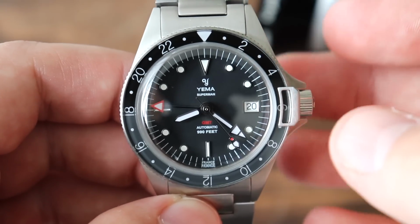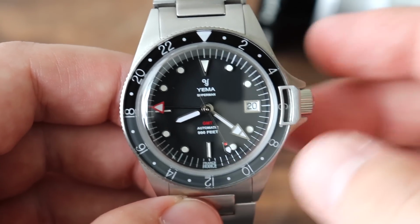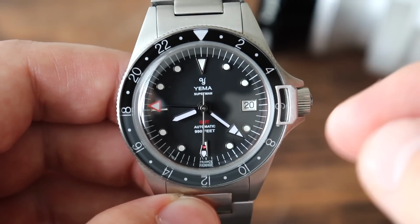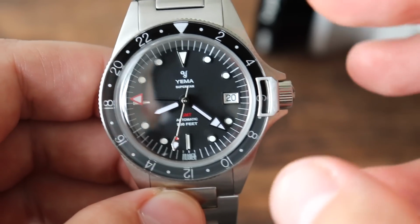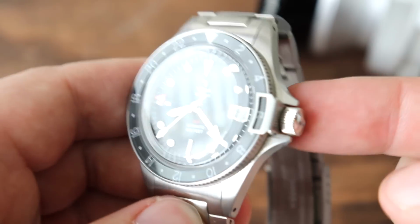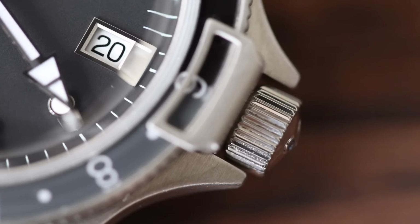With the GMT movement, of course, comes GMT functionality. So we can see that fourth hand, that GMT hand, and we also have a GMT style bezel. So when I demonstrate the bezel action, I'll actually demonstrate a few different things. Number one, a screw down crown at the 3 o'clock position with these crown guards. It is signed with the Yema logo.